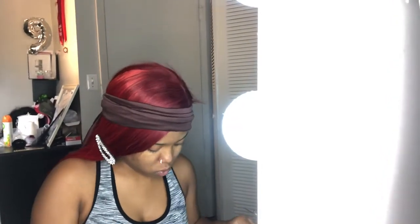First, we want to start off with the eyebrows. I got this red pencil from the resupply store. The exact color of the pencil will be in my description box below. Now I'm just cleaning up my eyebrows. I definitely recommend cleaning up your eyebrows before you do them, just so that your eyebrows can come out at their best.